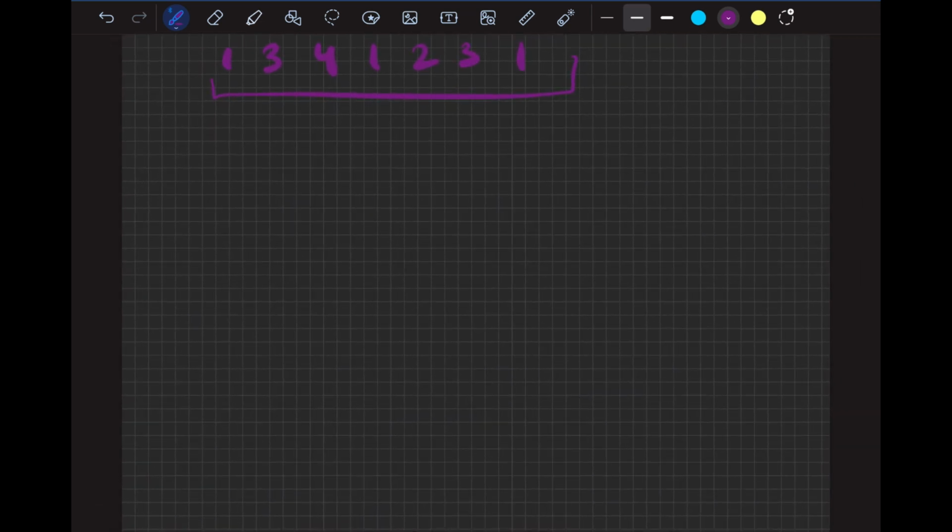only unique numbers. So first of all, we will try to find out all the unique numbers from this array. The numbers are 1 3 4 2, right? So these are the unique numbers. 1 occurs 3 times, 3 occurs 2 times, 4 occurs 1 time, and 2 occurs 1 time, right? So to minimize the number of rows, we have to store all the unique numbers at first in the first row.